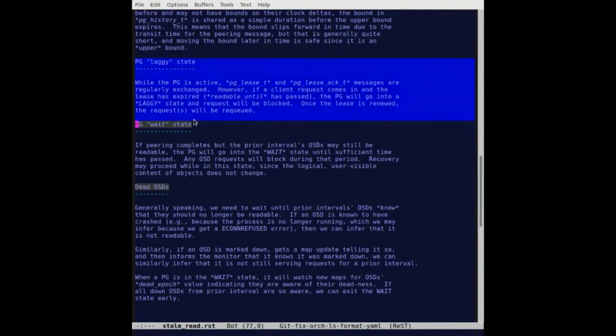Mostly, you really shouldn't see this unless your lease interval is too short and you have a slow network or really heavily loaded OSDs. So most of the time this doesn't happen unless the cluster is stressed. Or if you have a partitioned OSD that doesn't know that it's not talking to the primary anymore, so its leases aren't getting renewed, or it's the primary and it's not able to get lease acks from the replicas because it's been partitioned. In that case, it will eventually go laggy. It'll stop servicing reads, and who knows what'll happen. Either it'll eventually get killed, or maybe it's permanently partitioned and will just get stuck in this laggy state forever.